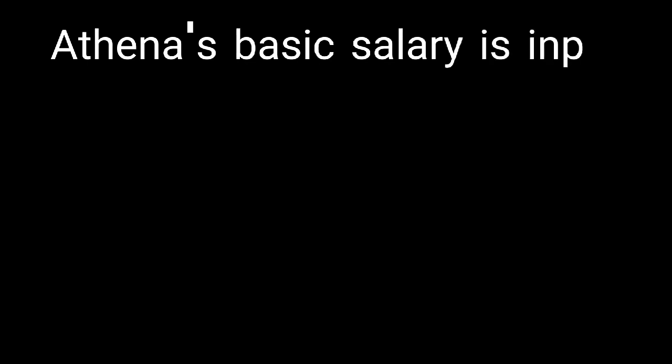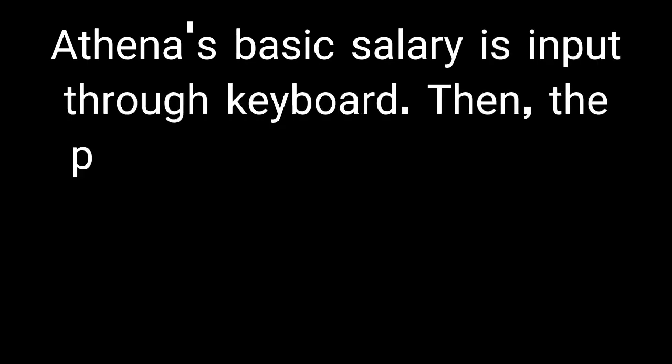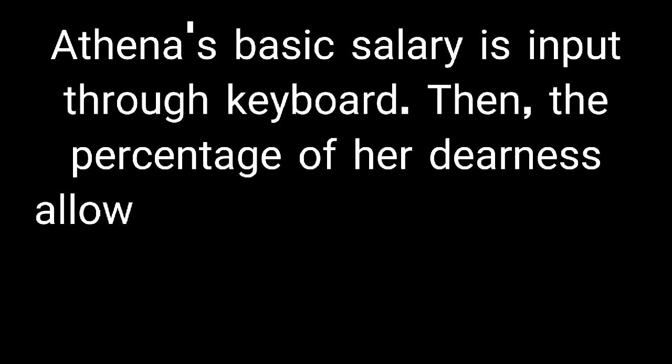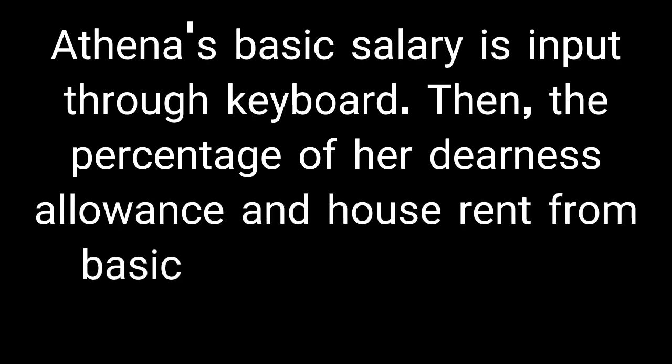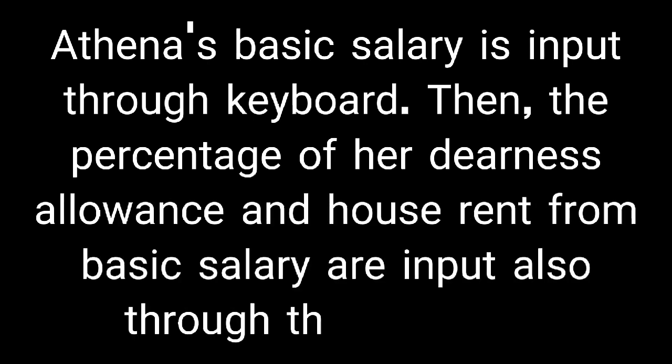Today, I'm going to discuss my code for the given problem. So, okay, let's start. The given problem is: Athena's basic salary is input through keyboard. Then, the percentage of her dearness allowance and the house rent from the basic salary are input also through the keyboard. Write a C program to calculate her gross salary.